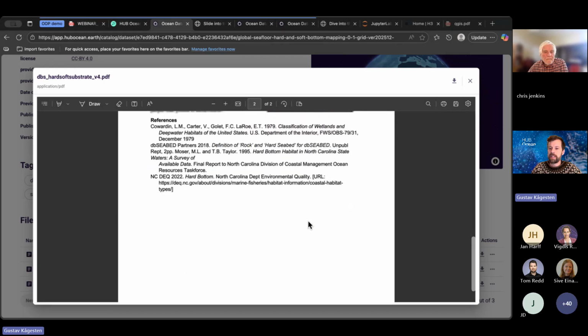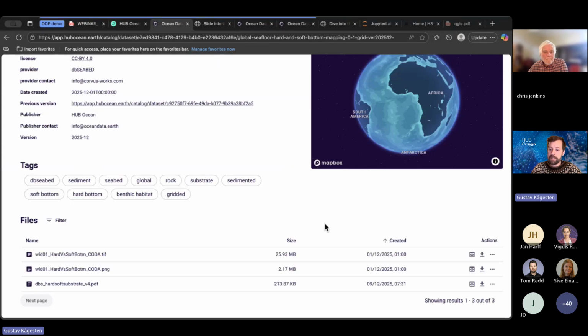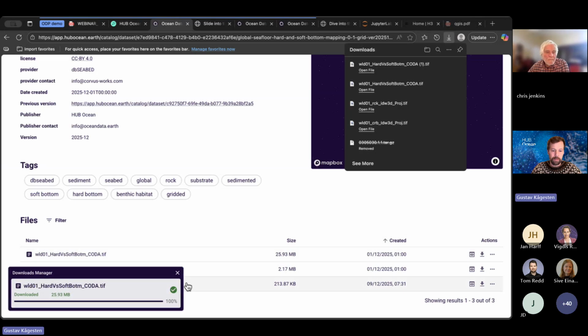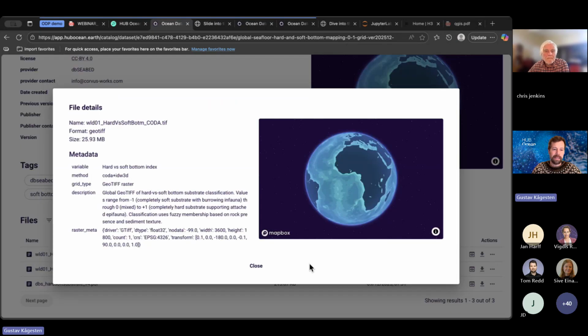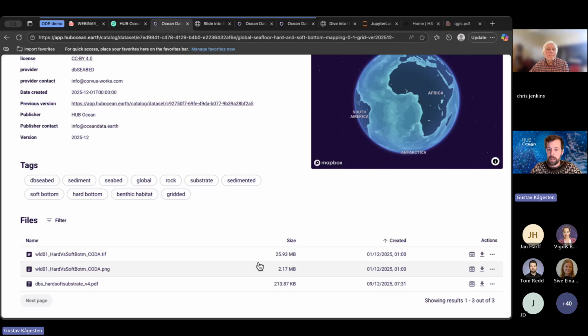You can immediately see it here, or you can download it, and you can download the actual file. It's quite fast. You also have file metadata for the files. This time it's a global cover, so it doesn't look so exciting, but you will have that cover as well.